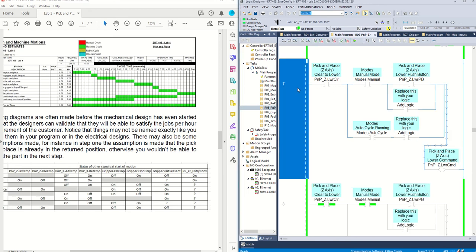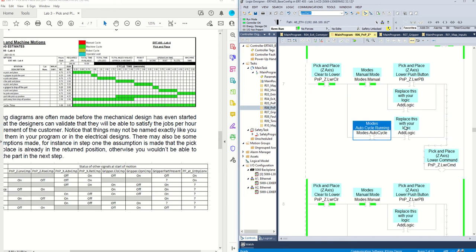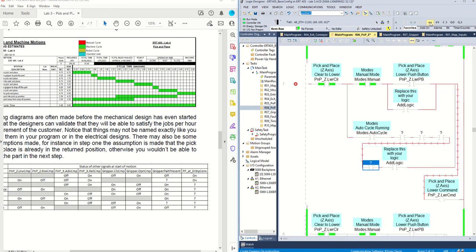And when I say the unique portion of it, we might not need all four of those signals. We could use all four, but there might be some that are kind of redundant. So for example, can we have gripper present off with the gripper closed? Yes, we probably can. But let's just, for fun, let's actually put all four of these pieces in here.